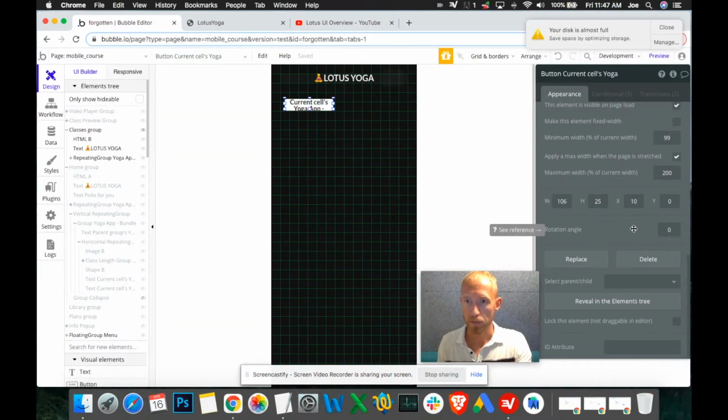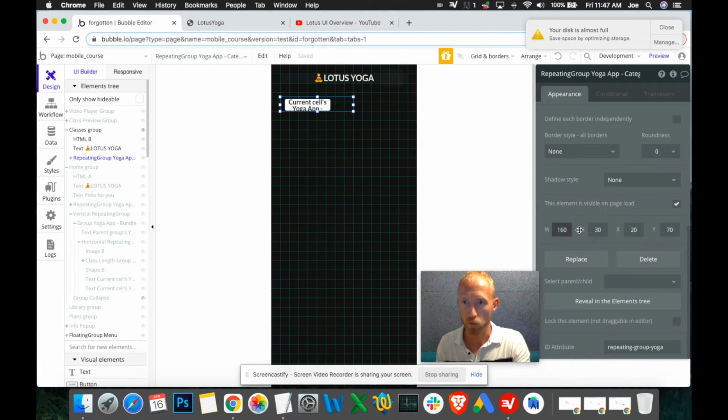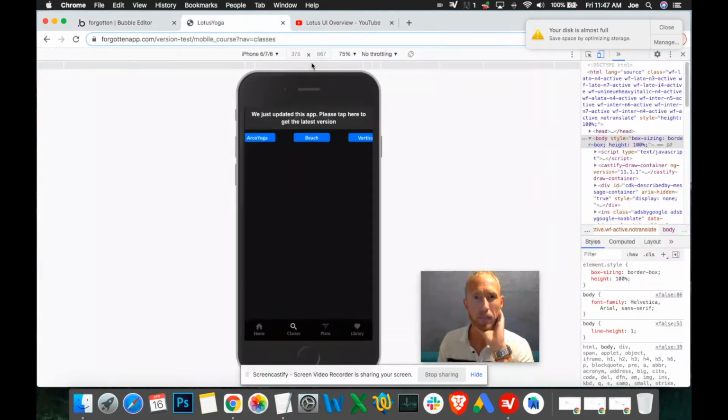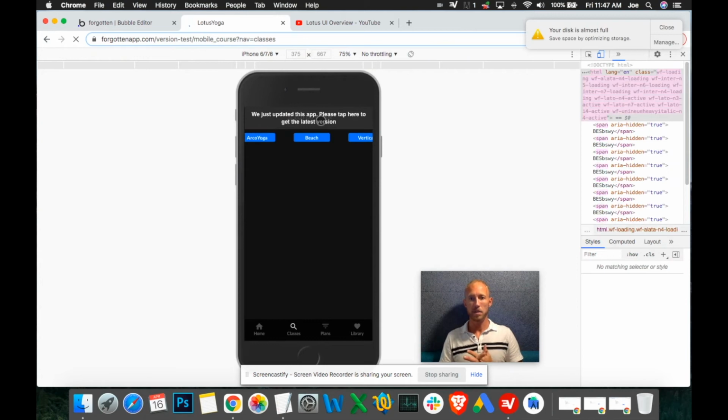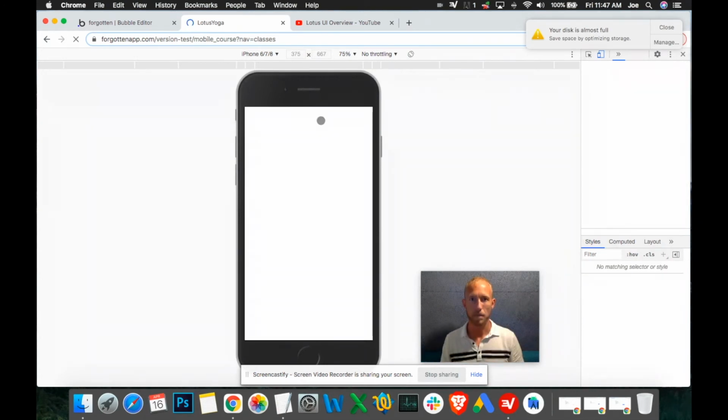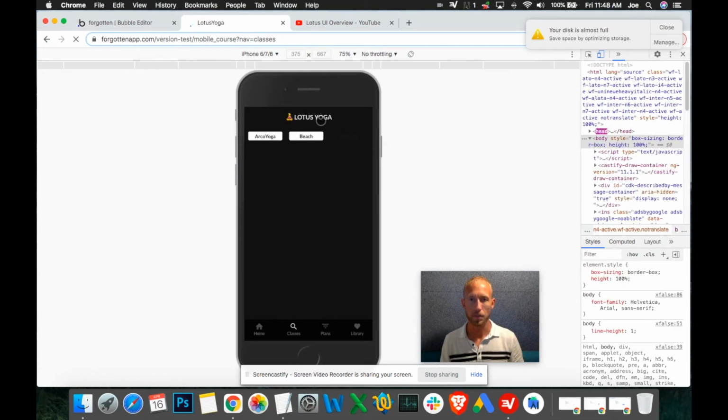I think that looks pretty good. I think this is 100 wide, 10 over. So let's get like 10 on the other side, so like 120 for the width of this one. I think this will give us pretty close spacing between the things. Let's find out between the selector options.